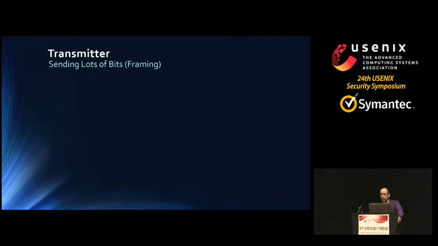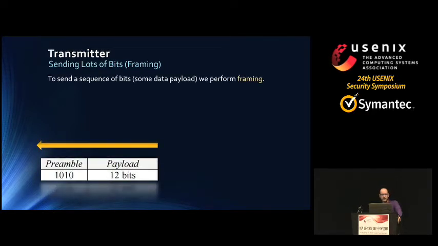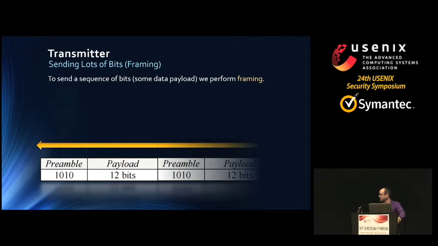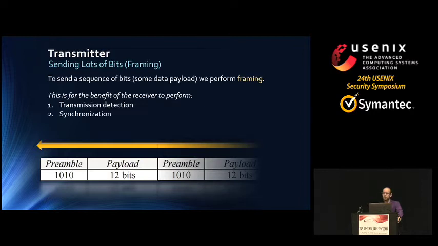Okay, so what if we have to send, of course, more than one bit? We do a process called bit framing, which is common in networking, where we attach a header to the payload, in this case a preamble of 1010. If we have a payload that's larger than 12 bits, let's say a megabyte or larger, we sequentially transmit these payloads, each with its header. The header has an important usage. First of all, the receiver uses the header to detect transmissions. In other words, if it sees the deterministic 1010, then it knows there's a transmission involved, especially if it's repeating. Secondly, we use it for synchronization, in order to know what the T value is, how long a bit is, and when to sample it. And we use it to select the threshold.